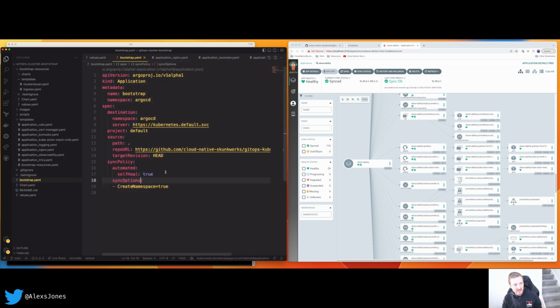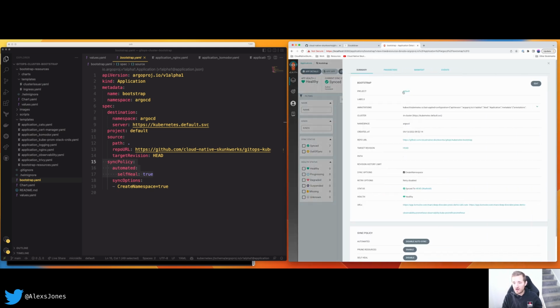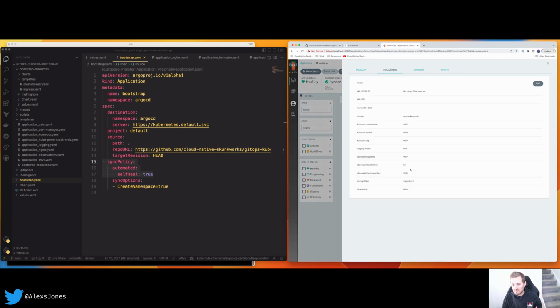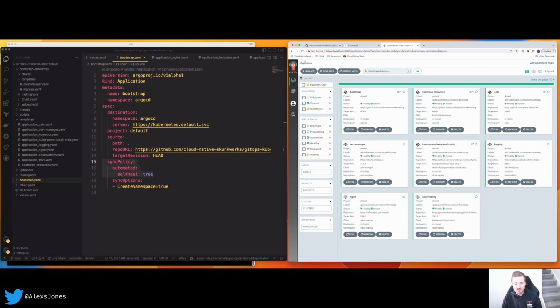In my example, I have automated set to true, but not everybody would want the Bootstrap file to automate. For example, you might apply it once and override the parameters that are set for that particular implementation and say, yep, I'm happy with this cluster, that's how that's set. Or you might want to set secrets in that, using something like HashiCorp's Vault secret path and then decapsulate those inside the application or some other method. The point being is that the Bootstrap is easily configurable per cloud, right? So suddenly if I switch to another cloud like DigitalOcean, my storage class, I can just edit and switch that and it will aggregate all the changes and apply them. So it's super simple to use.